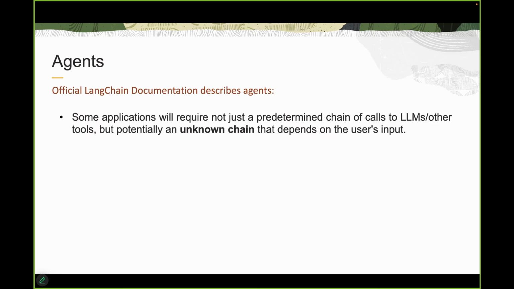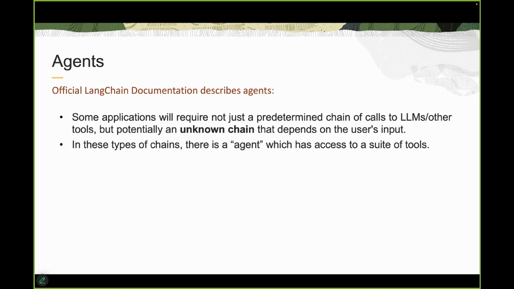Next topic is agents. The official LangChain documentation describes an agent as follows: some applications will require not only a predetermined chain of calls to the large language models or other tools, but potentially an unknown chain that depends on the user input.